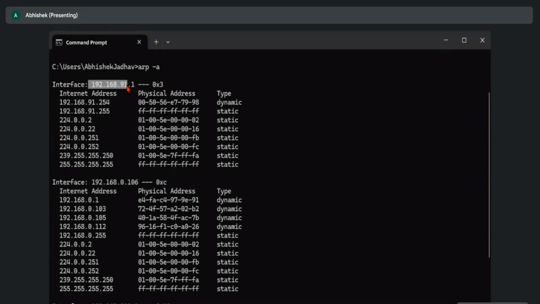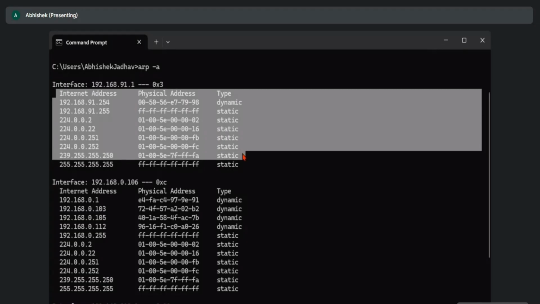So for each interface, whatever ARP negotiations happened, the ARP request and ARP reply negotiations that I just told you about, for that specific interface it stores a separate table altogether.